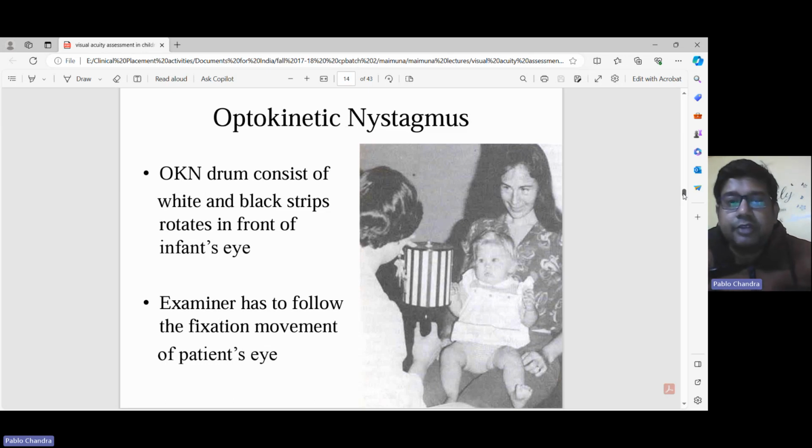The same nystagmus we try to check for children. So whenever we check this nystagmus for children, we put a drum like this, which you can see on the screen, red and white, red and white, in front of the patient's eye, and we continuously move that drum. Whenever we move that drum in front of the eye, we need to check whether the child's eye is also moving along with the drum or not. If the patient's eye is moving, following the fixation like a moving train, then only you will understand that the visual component in the eye, or the eye's functional visual acuity, is there and the eye is normal.